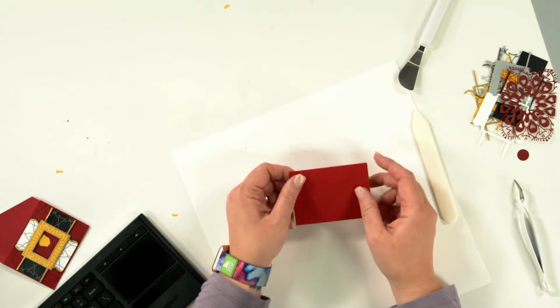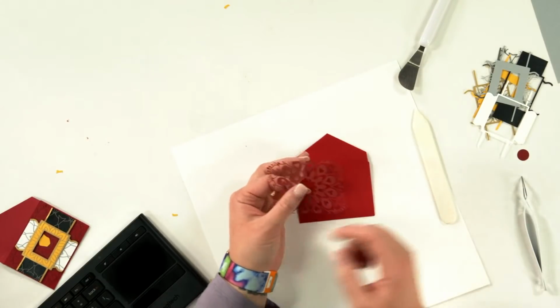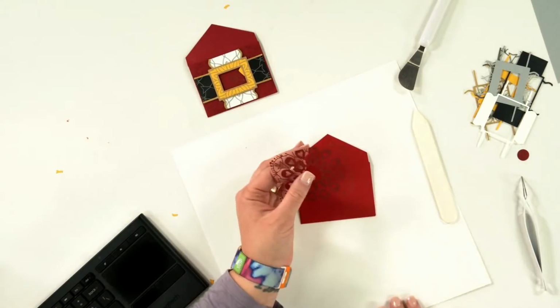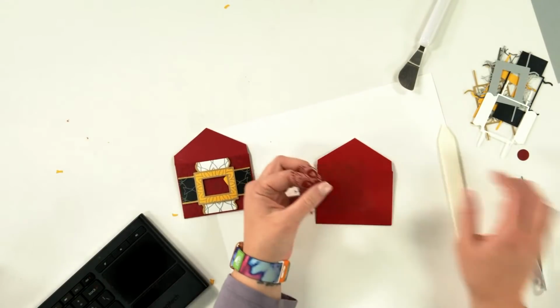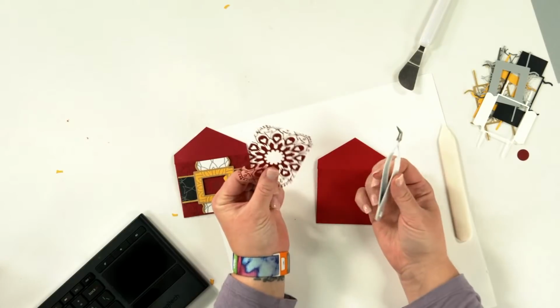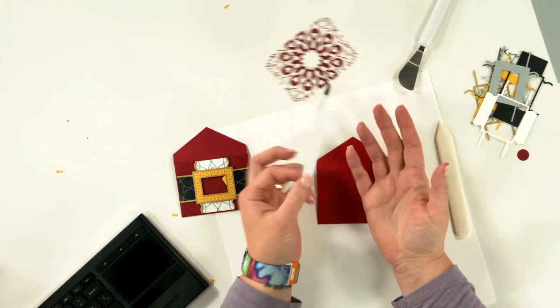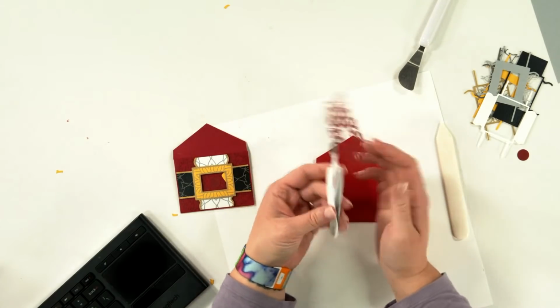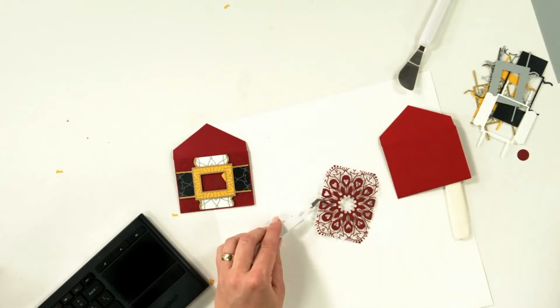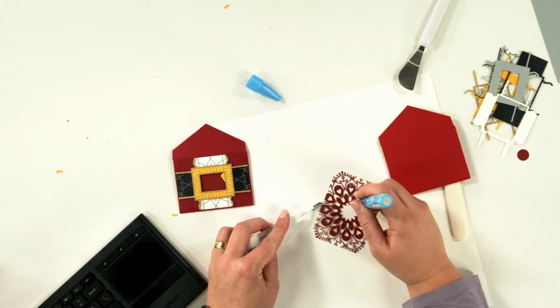No, it's amazing. Great. Okay, so now what I want to do is grab this piece. This is the bottom layer, and I'm going to have to reference this because I don't have Design Space handy to look at. So I'm going to grab this piece and my reverse tweezers. That's the tool. That's the secret. Reverse tweezers are amazing because I don't have to keep the pressure on there. It's super easy. So now what I want to do is just flip this over and grab my zig pen, and I'm just going to put little dots.